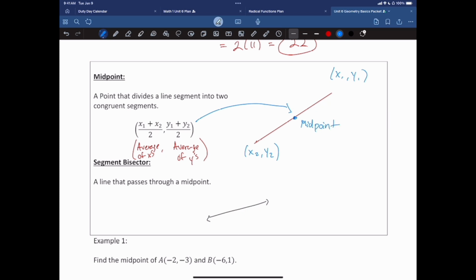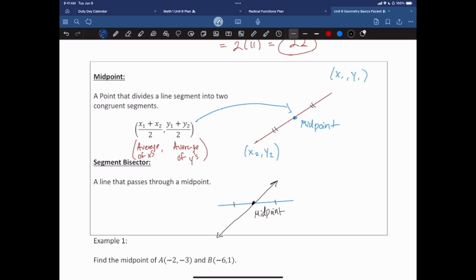All right, so if I want to talk about a segment bisector, right? So if I have a segment here, a segment bisector would just go through the midpoint, be any line, ray, or segment that cuts through my midpoint here. Remember, we use dashes to indicate that these are two equal pieces, right? So the whole segment is just cut in half with the midpoint. So again, we're going to go ahead and mark these as congruent. And a segment bisector is just any line, ray, or segment that cuts through that point.